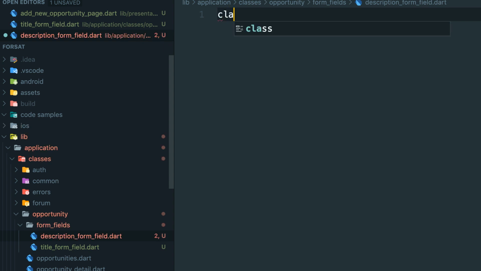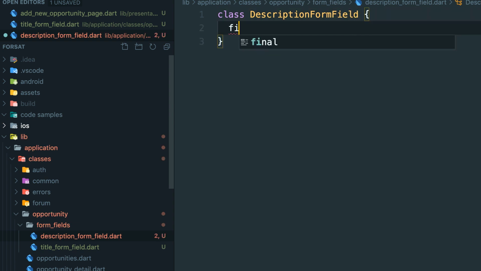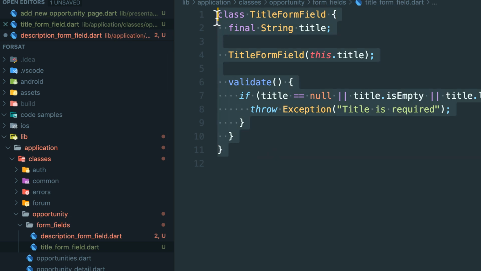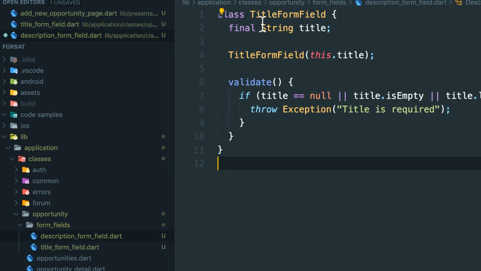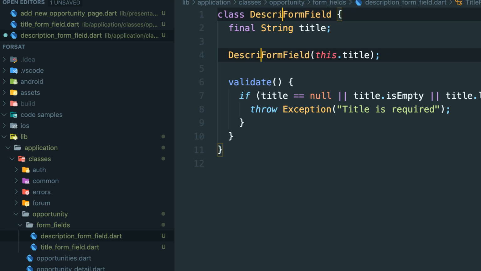This is another class, description form field, and it will have the same thing. Let me copy it here because I don't want to waste your time explaining this one. Let me change just the name from title to description. Everything else would be the same.